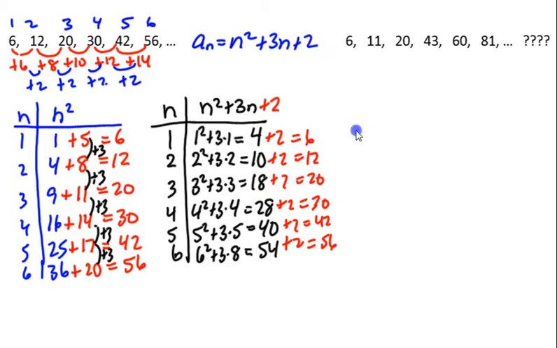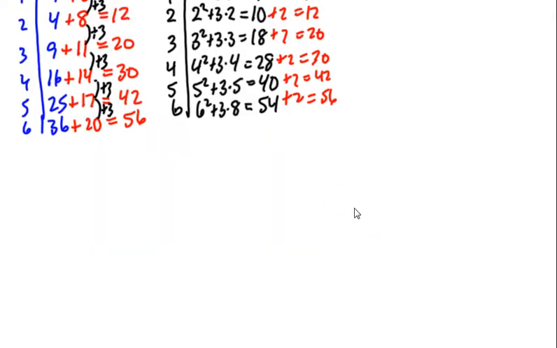This is a really challenging one, so I'm just going to tell you that. However, sometimes on these really challenging ones, there is a shortcut, and I'll show you the shortcut to this one. It's kind of an interesting little shortcut. Let me just rewrite the sequence again: 6, 12, 20, 30, 42, 56.